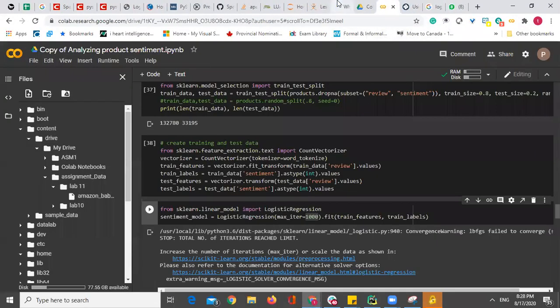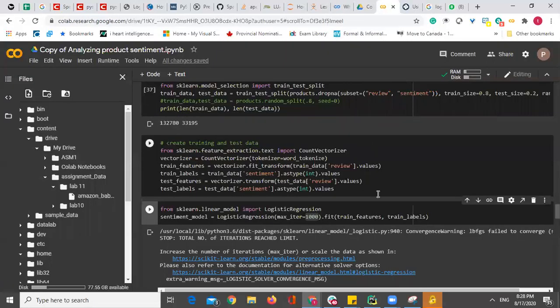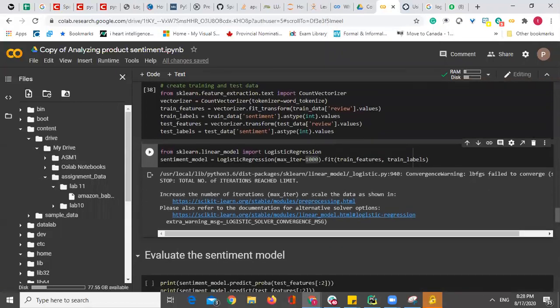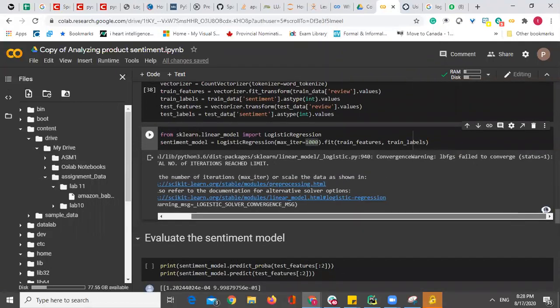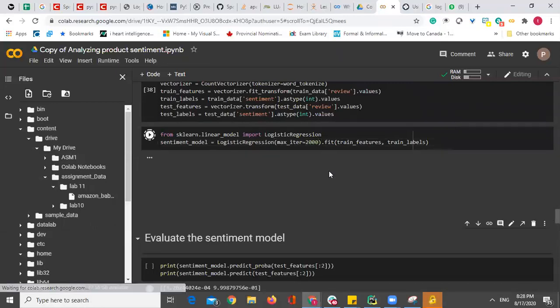Oh, I think it's finished. Yeah, the number of iterations is not enough for reaching the convergence. The model is not converging, so I just increase it, right? Yeah. Okay. Let's try again.